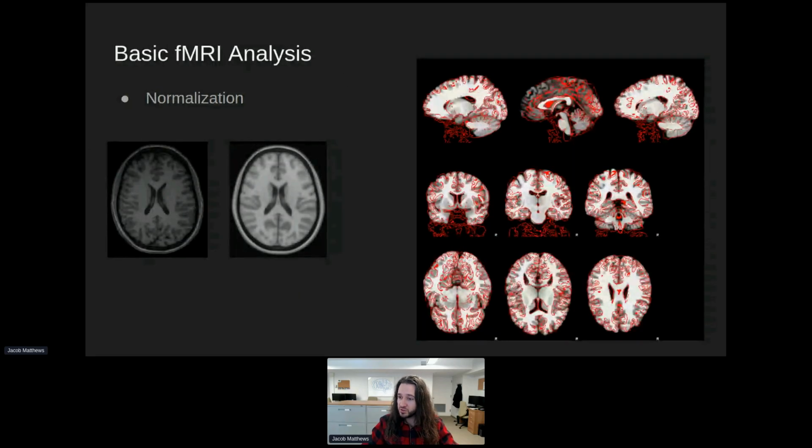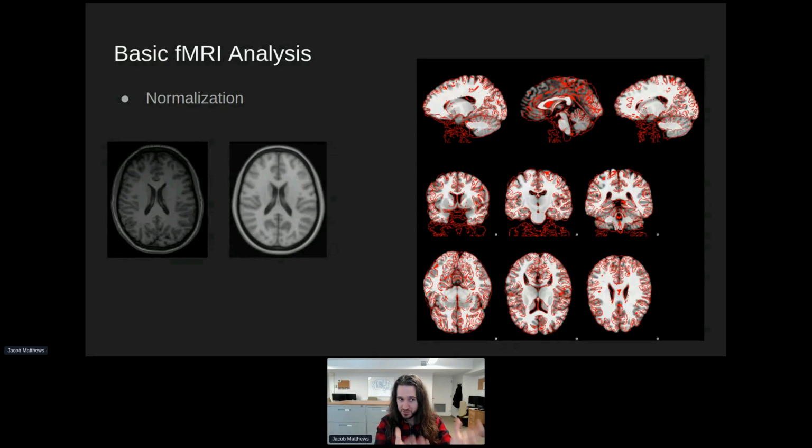Lastly, at a group level, all of your subjects have slightly differently sized and shaped brains, and they're going to be in different positions in the scanner. So we take every subject's anatomical image and line them up with some agreed upon template. This second image I have on this slide, this is the MNI template. It's an average of 152 brains scanned in Montreal.